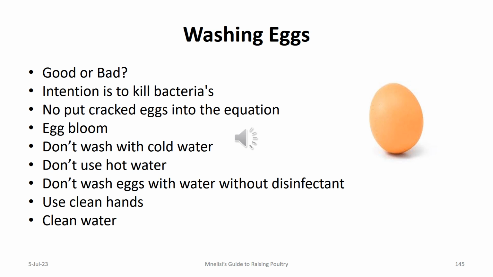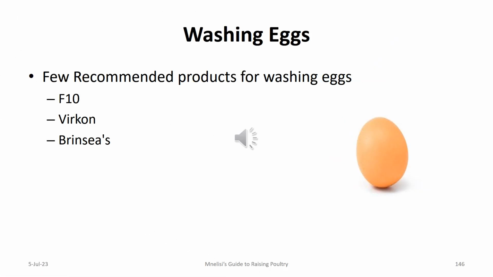So, when washing an egg, always use a disinfectant. Don't wash eggs with water that is too cold. Do not use hot water. Use clean water. Use clean hands. There are a few products on the market for washing eggs. I have displayed 3 of those products on your screen.